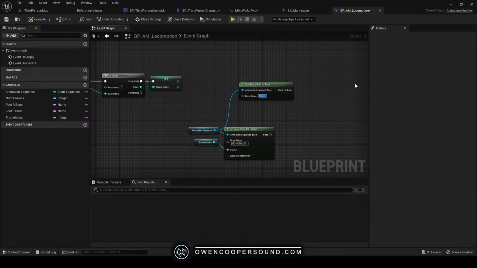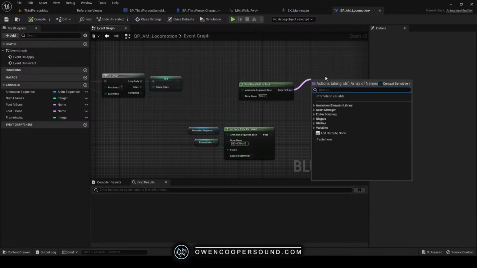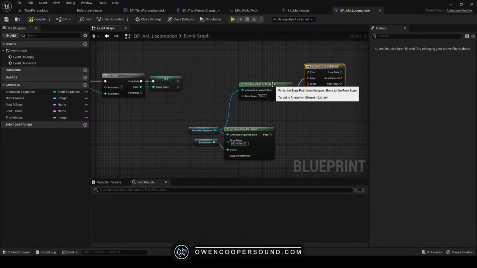Okay, we want to get the path to the root. Yeah, see, I don't even remember how to do this. Let's see. For each loop with break.